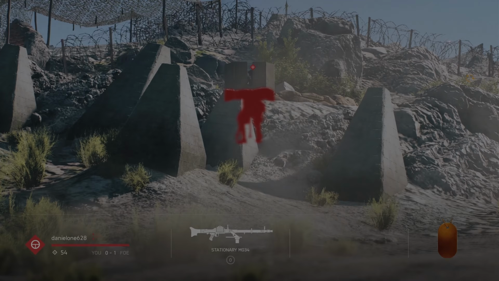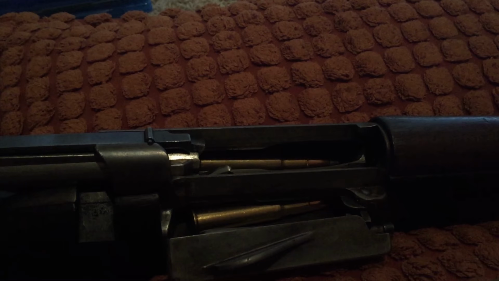The Krag-Jørgensen also uses something called a magazine cutoff, which essentially converts the rifle to a single shot, allowing single loading while keeping the loaded magazine disconnected from the bolt to conserve ammunition.